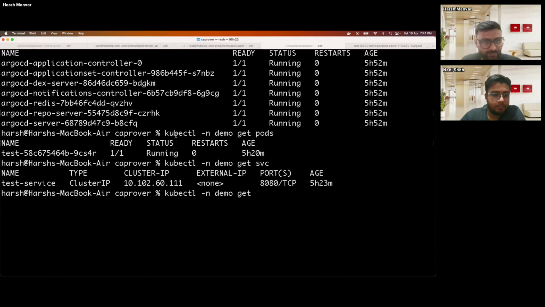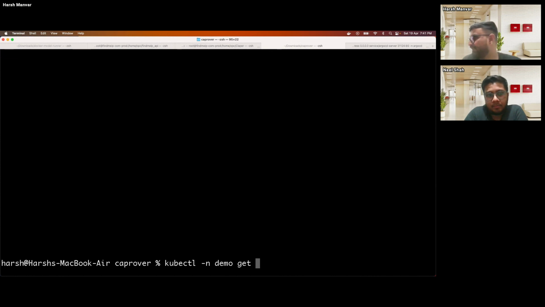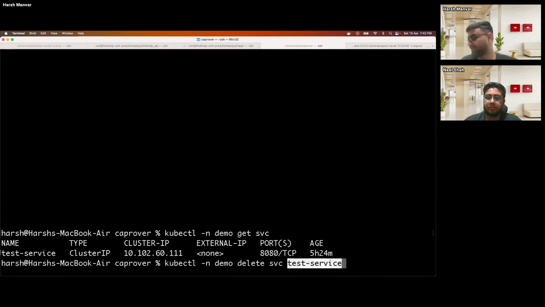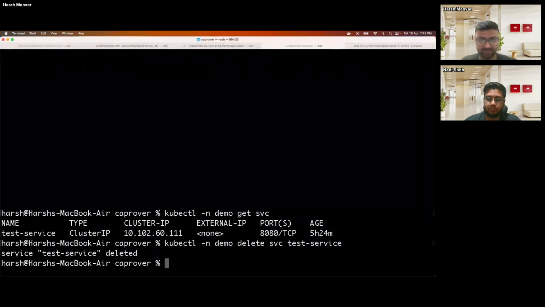Right. So you can see the pod over here and you can see the test service also over here. Now, if I list the service once again, you can see the test service. Now, if I delete this service, Kubernetes won't auto-create it. If you delete the pod, it might get auto-created by the deployment. If you have attended the previous lectures or previous week sessions about Kubernetes, a pod gets auto-created by the deployment. But if you delete the service, it may not create it. So if I delete the service over here, the test service, it will get deleted. Like it is deleted, correct?